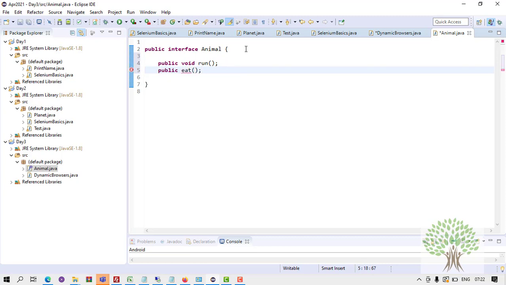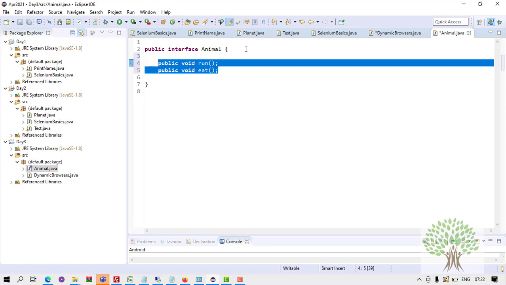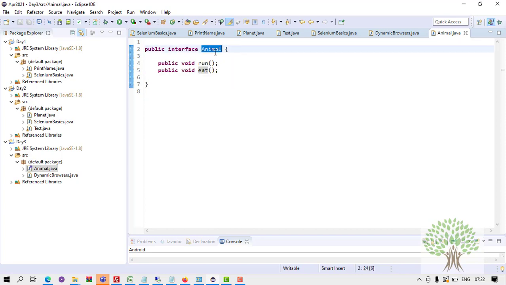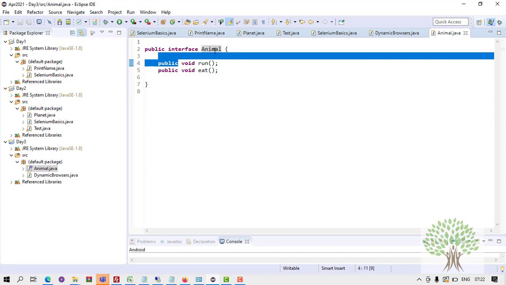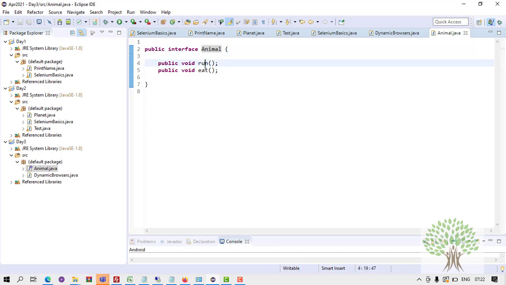eat. So in an interface you define the methods, but you don't give their bodies, just declare the methods. So you just say that fine, these are the functions or features of the animal, right? And it's just that anybody looking at the interface can understand what the system is about. Okay, interface gives you a basic idea of what the system is about. This Animal interface gives you an idea of what an animal can do.